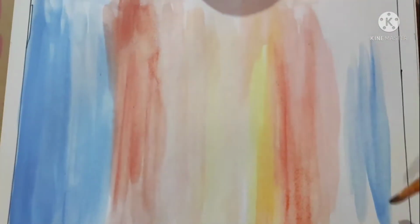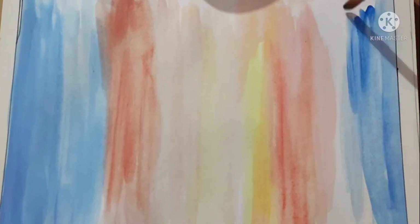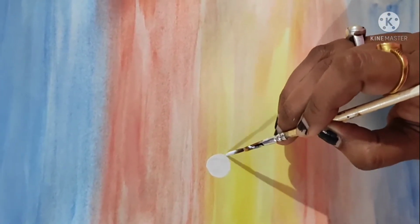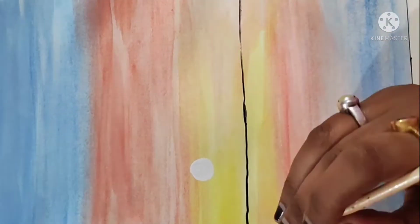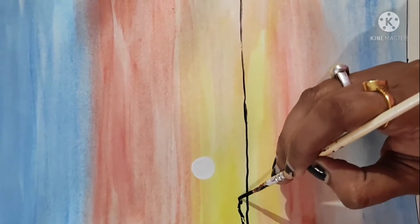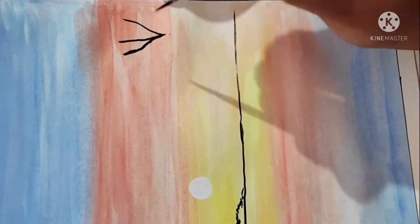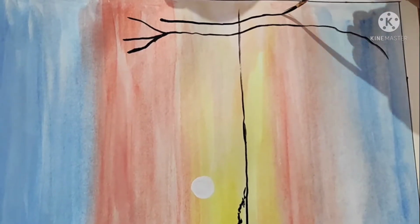For sky and water, I am using cobalt blue and white, orange and somehow yellow color. For creating objects, I am using black poster color. For detailing, white poster color is used. So stay with me till the end to complete this simple sunrise painting. Anybody can try this painting as it is a very simple art form.